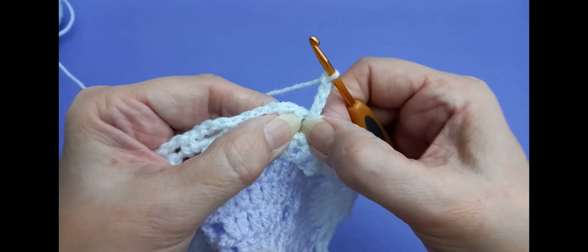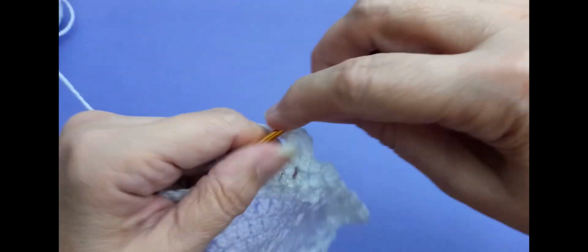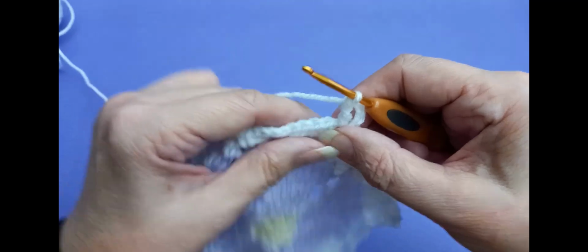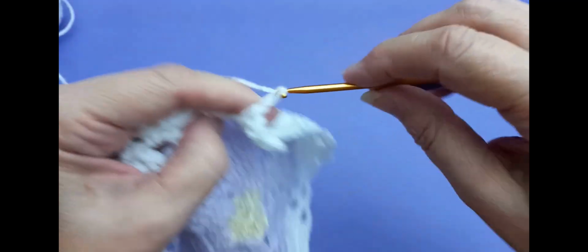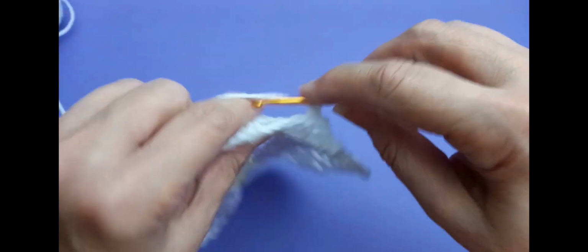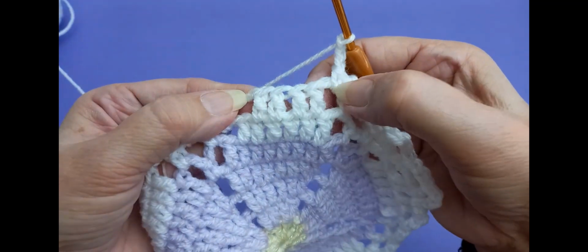A treble crochet if you're in the UK, and it's a double crochet if you're in the USA. It's the same stitch. Yarn over and in to there. So that works out as your first V-stitch. Chain 3. We're going to do a chain 3s and work across to the middle of this section. So chain 3, 1, 2, 3, into the chain space, chain 1, 2, 3, work your way along, chain 3, into the next space, chain 3, 1, 2, 3, into that chain space. Now we're going to chain 3, 1, 2, 3, and go in to the middle of these 4 stitches.